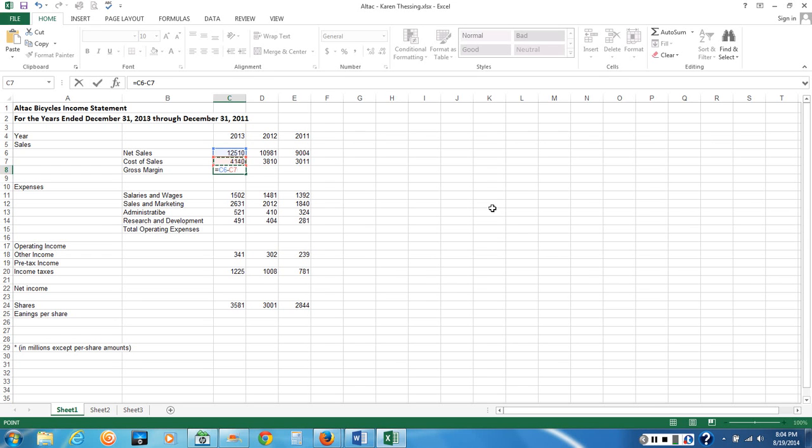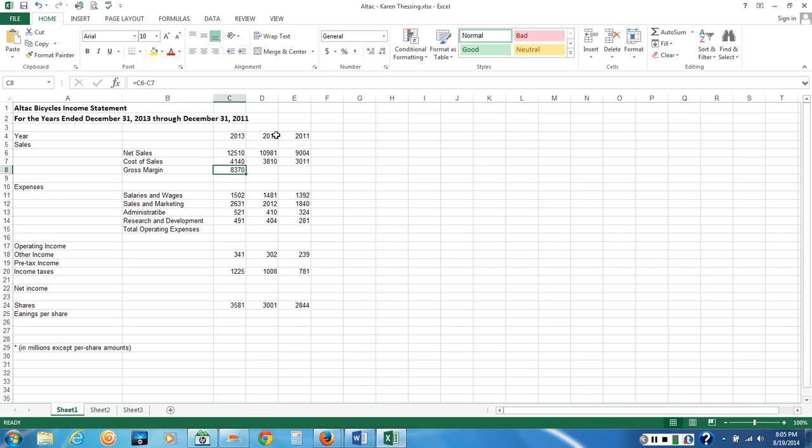So hit your enter key, and we have our calculation. There again, if you click on cell C8, what you see in your worksheet is the result of the calculation. Up here in the formula bar, what's actually in the cell is a formula.